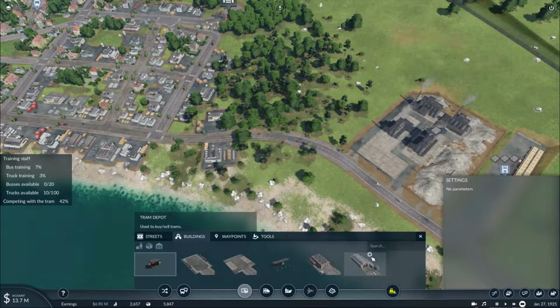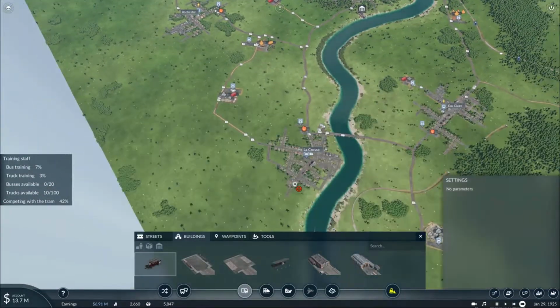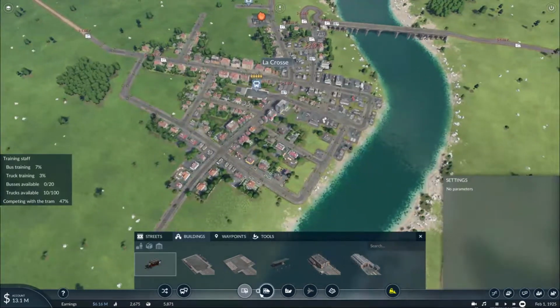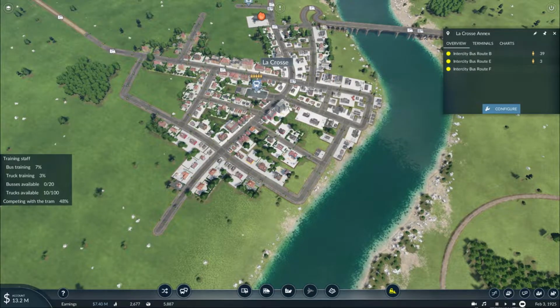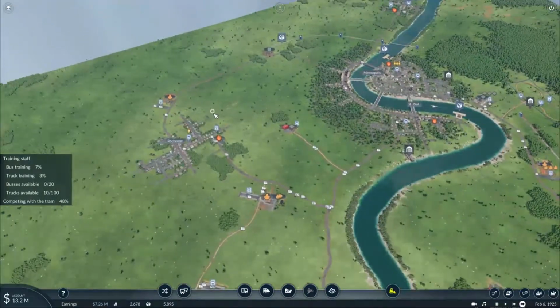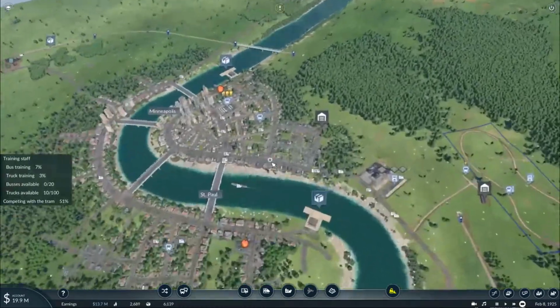Because, I mean, I could use trolleys, but who would want to use trolleys? Well, to be honest, I could basically help transport people around La Crosse. But who cares? I mean, my coverage on all of my bus terminals is perfect. So why would I need to basically add a trolley system?